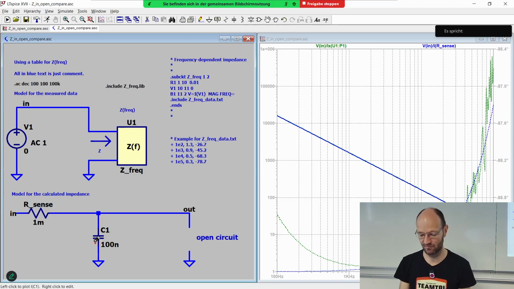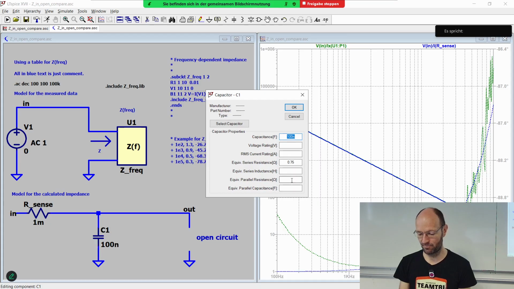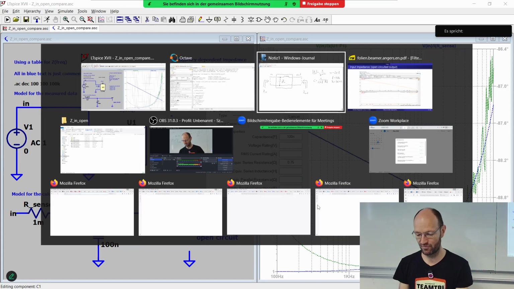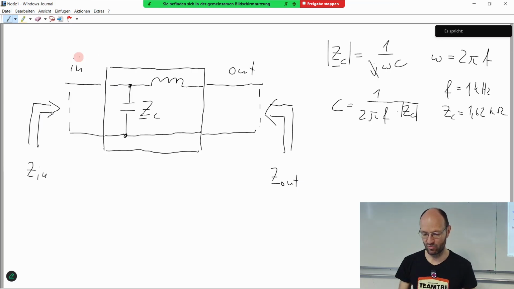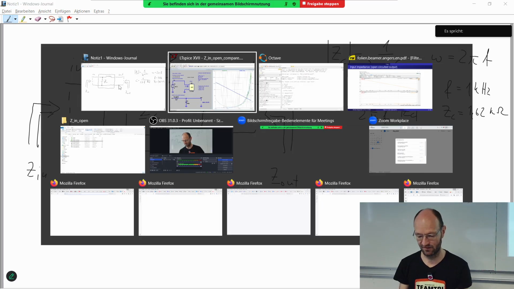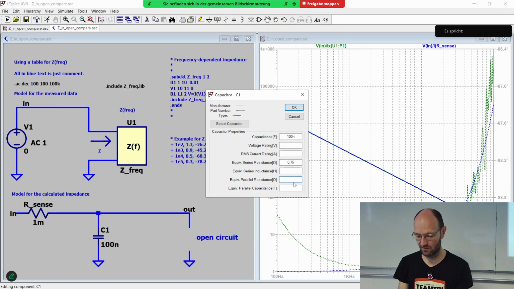In parallel. And of course, the parallel resistance here should be rather large, because if we would have a small resistor in parallel to the capacitor, this would always short circuit our filter, which would not make any sense.